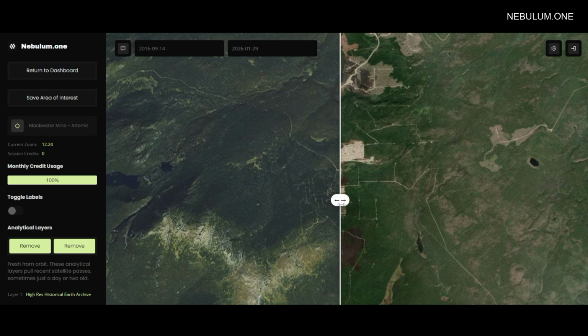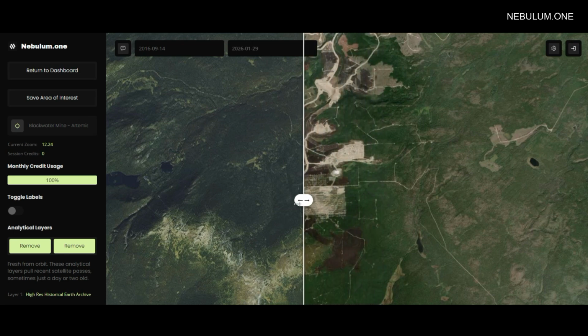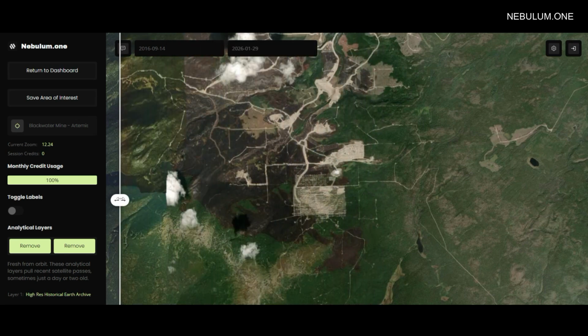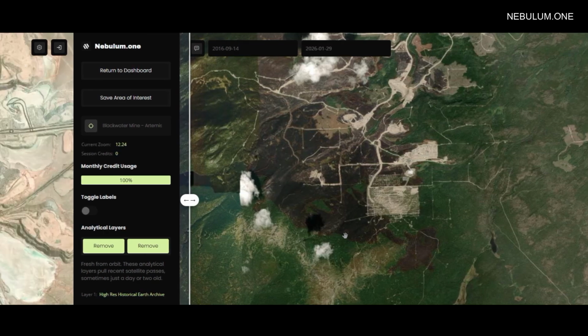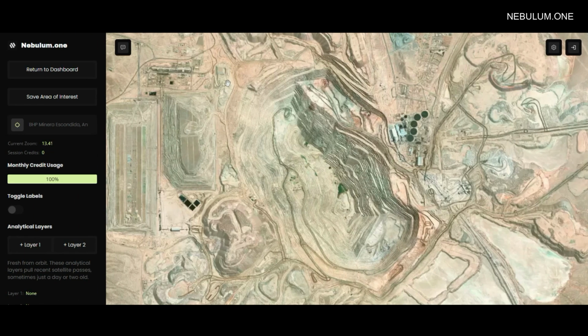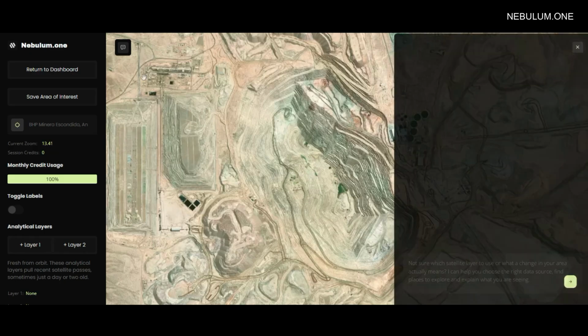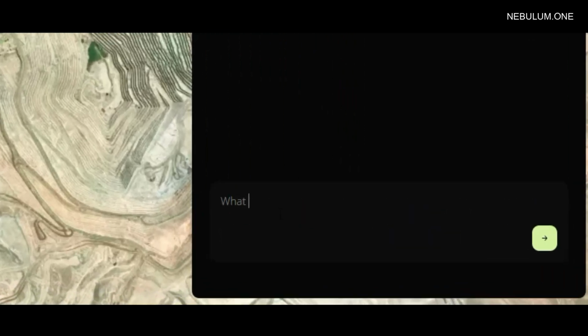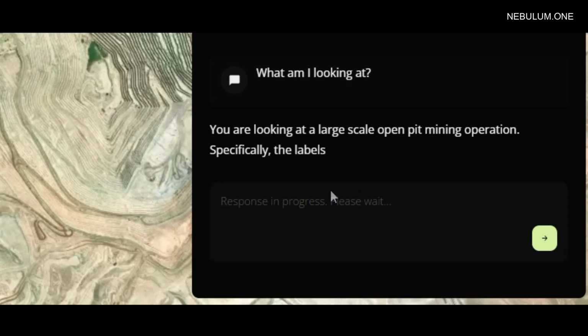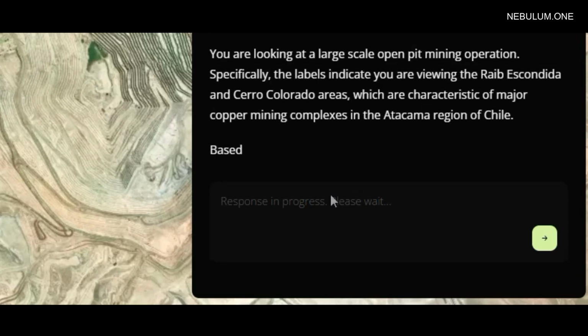And one more thing before we move on. Whenever you're looking at a new location and you're not sure what you're seeing, or you're not sure what layer to use to expose what you want to see, you can always use the built-in AI here. So just click on this button and then ask the AI what you're looking at, and it will analyze the image and tell you. Now, it won't replace your own judgment, but it will accelerate your own understanding considerably when you're working somewhere unfamiliar. So we've covered a lot of ground today, so I'm going to stop there.